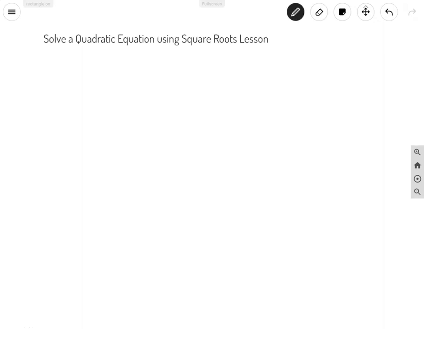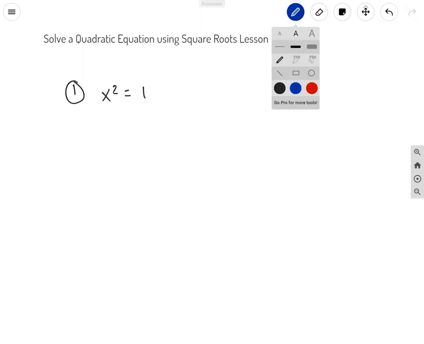In this lesson, we're going to go over how to solve a quadratic equation using square roots instead of having to factor. Because in this case, you do not need to factor because you don't have that much information to go off of. Usually, you have some term that's being squared, or some variable being squared, and it equals some other number. So if I have x squared equals 1, I use the inverse to get rid of the squared, so I can figure out what x is.